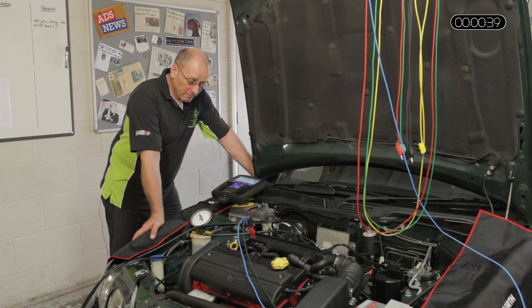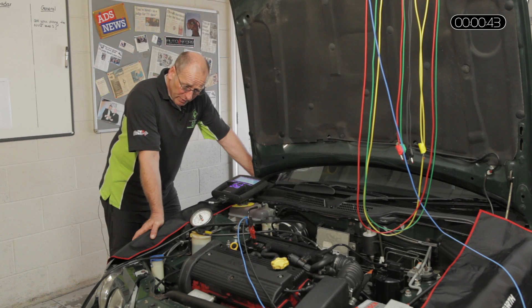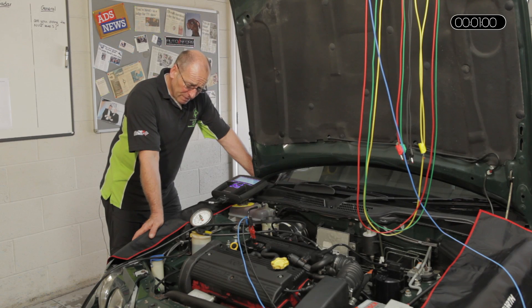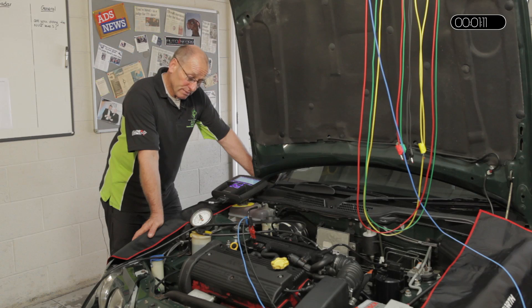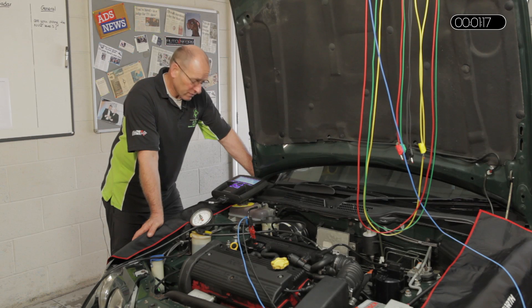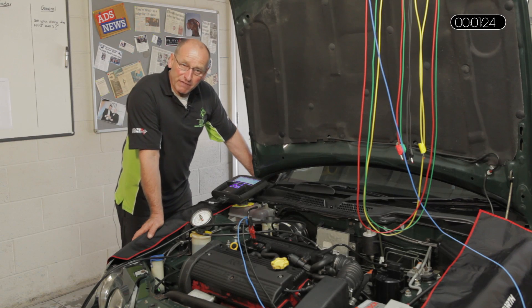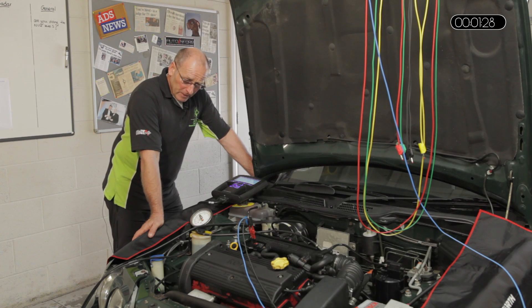It measures air pressure, and there are of course fluid measurement sensors as well, so the same test profile applies to all sensors. The key consideration with a pressure sensor is that it works on a 5-volt range, so there will be a reference voltage of 5 volts, a ground reference, and a signal output. Depending on the application, that output will be in a range of around 0.5 to 4.5 volts. On turbo systems where pressure can go both negative and positive, the neutral range may be around 2.25 volts. This particular sensor converts a pressure less than atmosphere — manifold pressure — into a voltage.